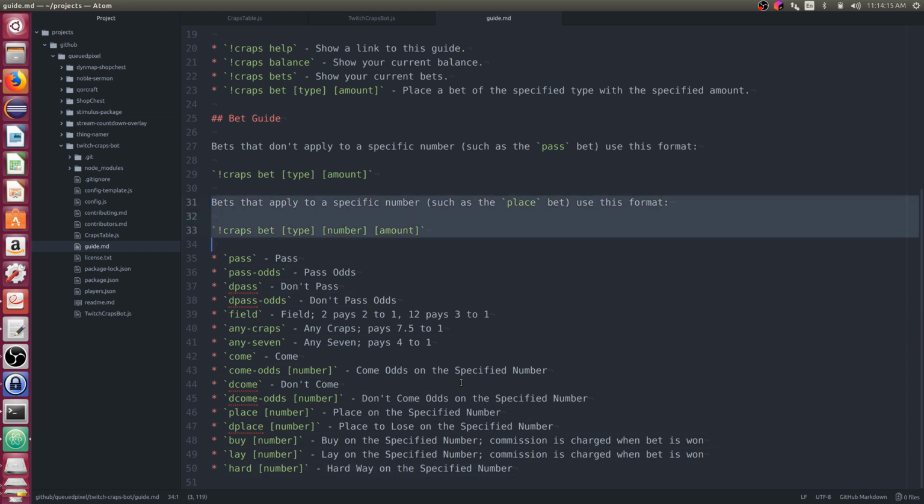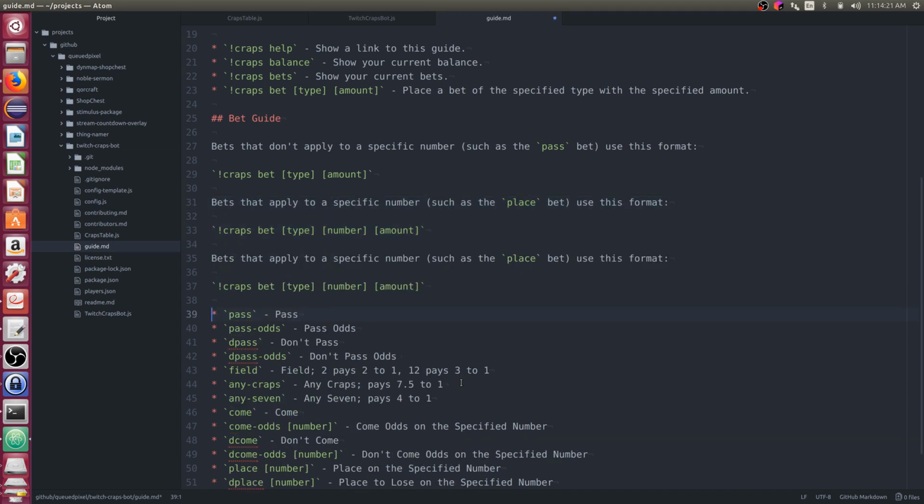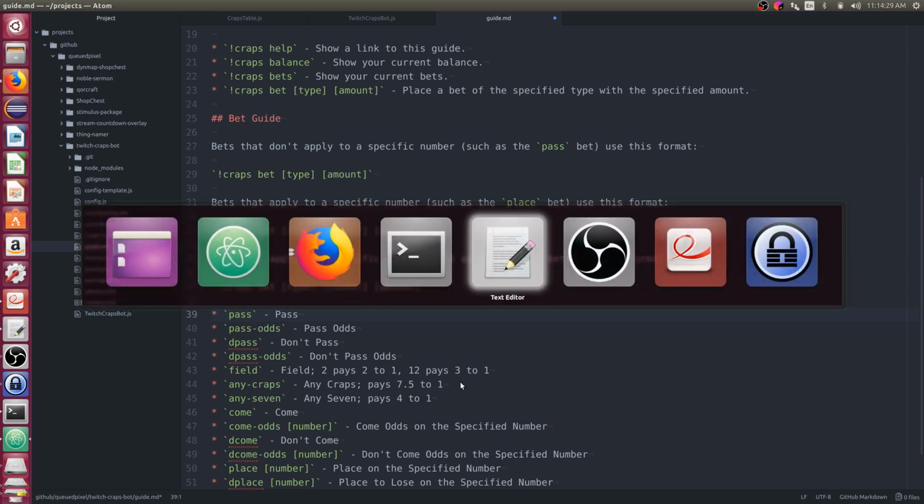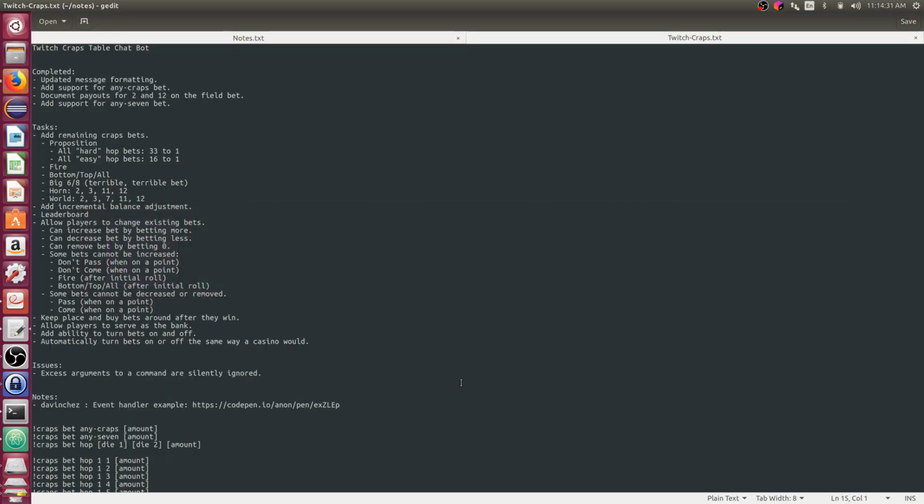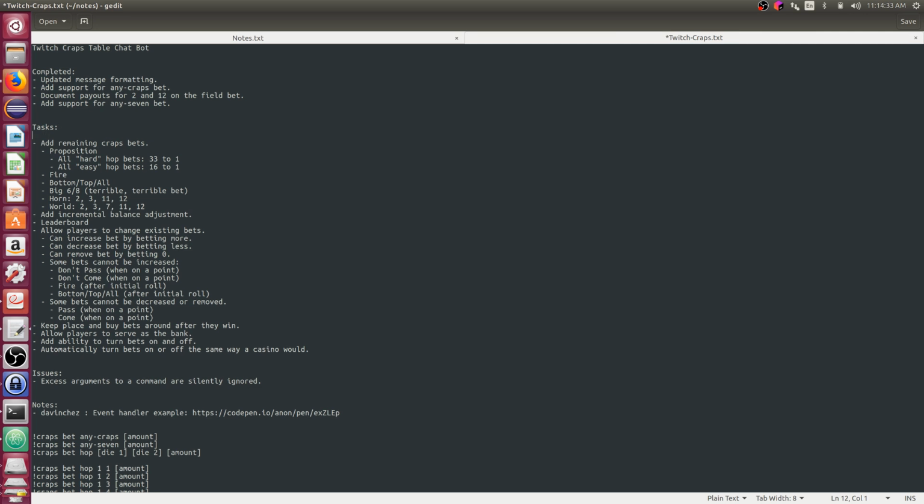Let's actually add the documentation for the hop here. Piscograph suggests it would be great to make the roll stand out with highlighting. That's a good point. Let me add that to my notes here. Make the roll stand out with highlighting.